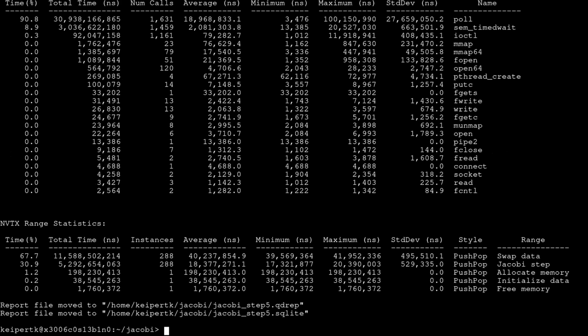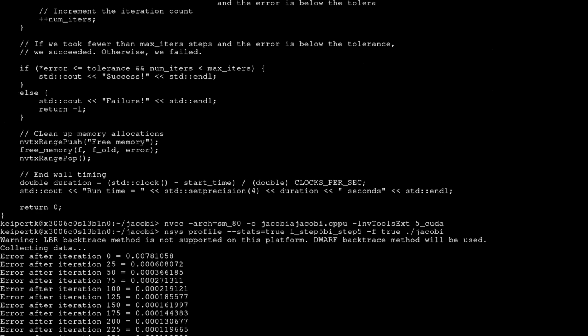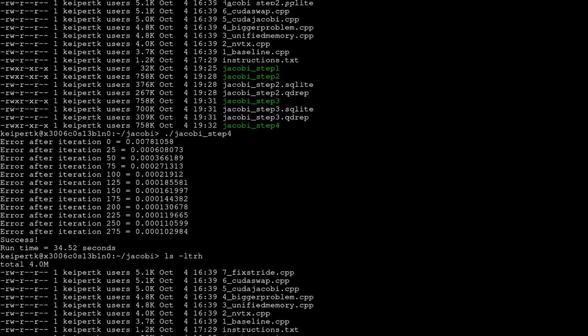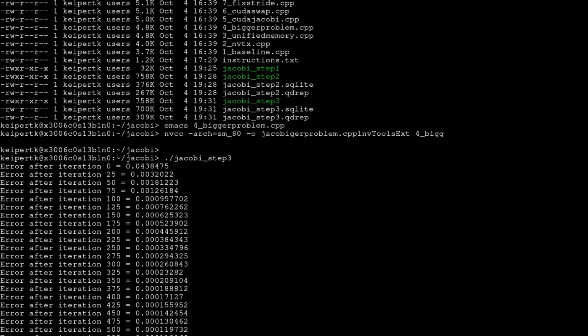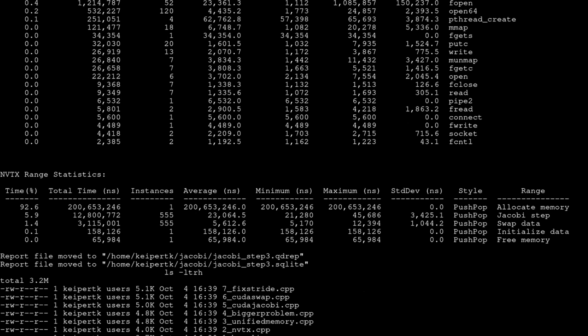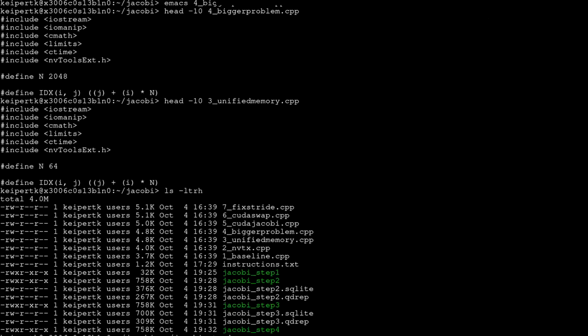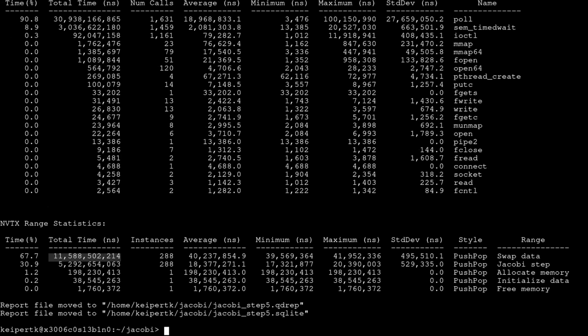But scrolling down to the bottom here, the other thing you'll notice is while it certainly made the absolute cost of that Jacobi step cheaper, it also greatly increased the cost of that swap data, right? So you can see our total time here. We're up to, what, 11 seconds. So we're increasing from around 3 seconds to 11 seconds just for the swap part, even though the Jacobi iterations are much faster. Okay, and the reason for that, maybe some of you folks have already figured out, right?